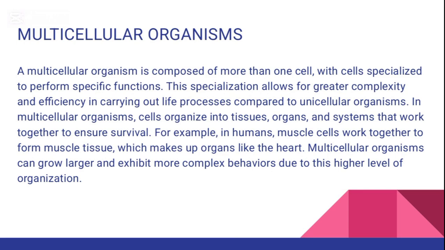Now, multicellular organisms can be small. However, we are multicellular organisms. We as humans are multicellular organisms. And we are exponentially bigger than unicellular organisms. We are much more capable of more complex and much more intricate things than unicellular organisms. We are capable of movement, we are capable of respiration, we are capable of excretion, etc. So many different things. That's because of what we are made up of.